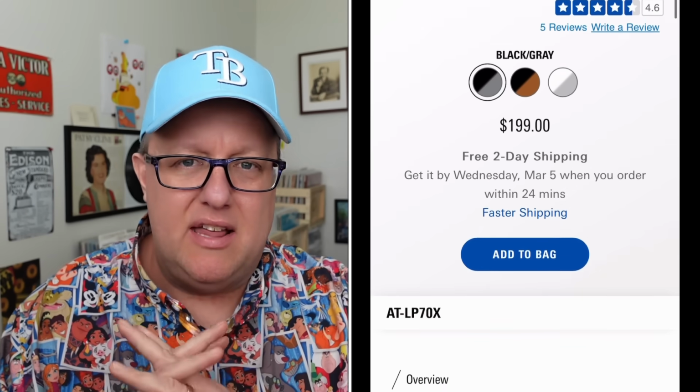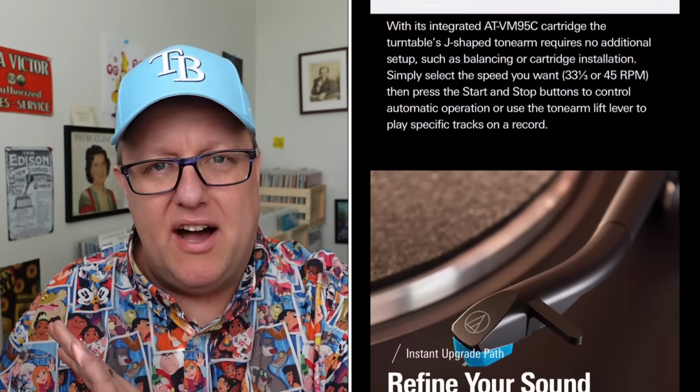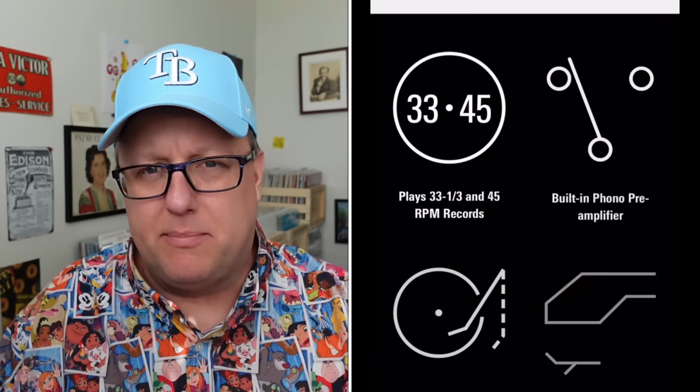And it came out at roughly the exact same time that other companies were bringing similar products to the market. So it was like this crazy year for automatic entry-level turntables, and I just loved it. We reviewed them all, by the way, but I just loved this. I've had it at my right-hand side, right down here, ever since then, and have just been loving it to death.